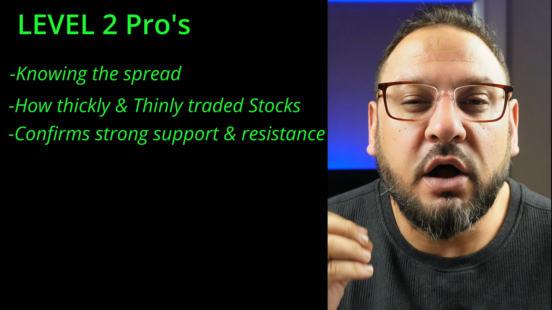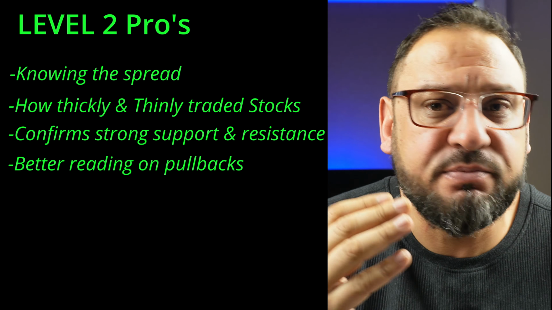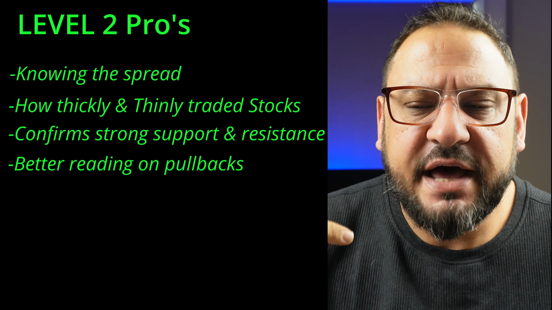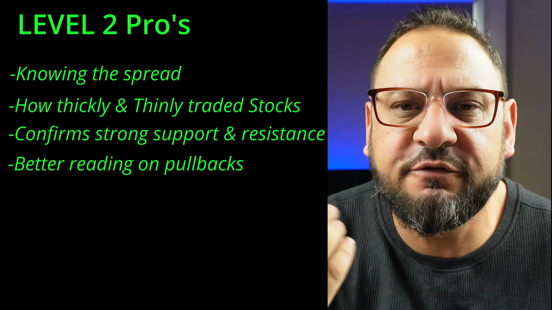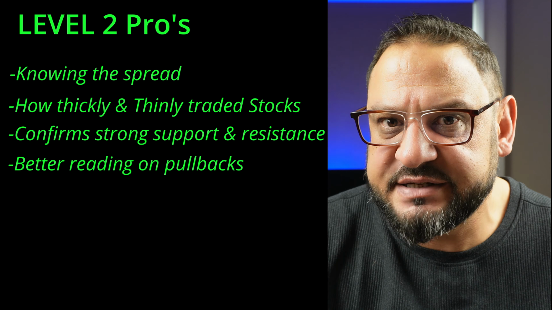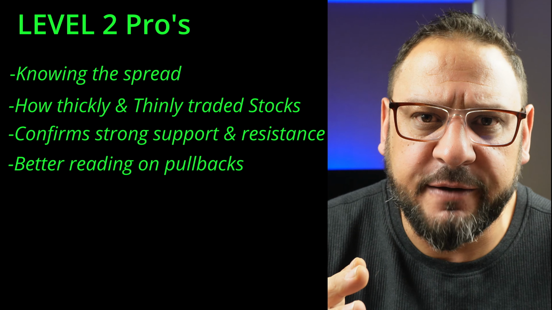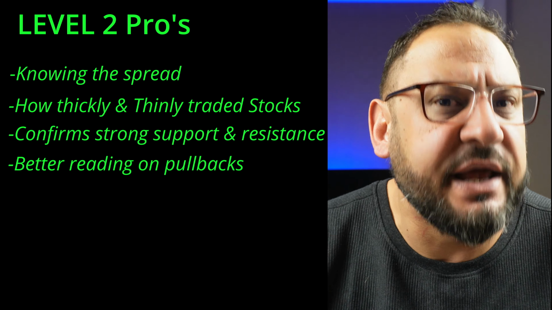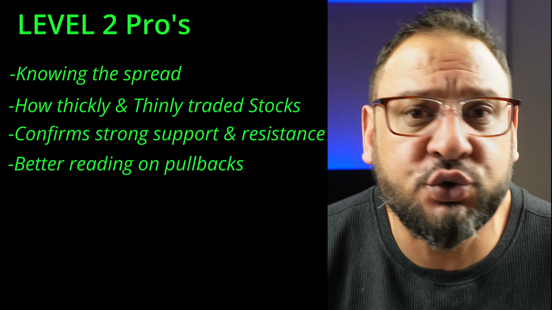Pro number 4, it also helps me identify the pullbacks that I get, because remember, I've probably said in previous videos that I am not an aggressive trader. I'm a conservative trader. So I wait for pullbacks, and it tells me whether this pullback is aggressive selling or it's profit taking. It helps me a lot, guys. This is really important to me. And I'll show you later, probably in later videos, when I recap day trades, why I entered here or exited here based on level 2 as well.